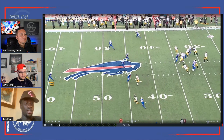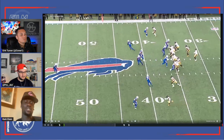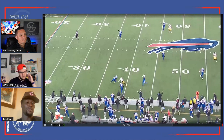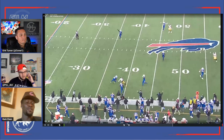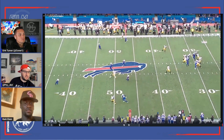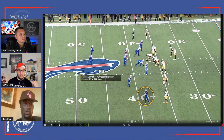Honestly, I just felt like I needed to give a different look. As the game went on, you can't give the same look — it's like boxing. If you give somebody a right jab the whole match, they're going to counter. It was the last 30 seconds of the first half, so I'm thinking they're really trying to go get points — a chunk play. I've seen on film that Pickett's not afraid to fit the ball anywhere — he feels like he has an arm like Mahomes, which makes him good. But that makes him take the bait.